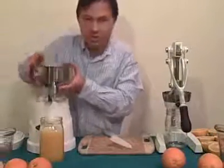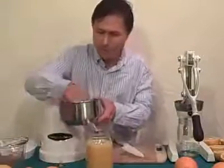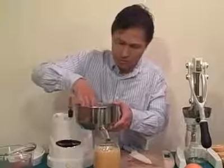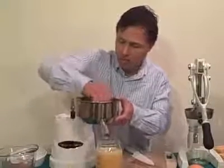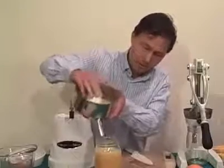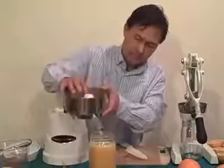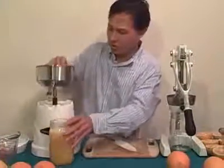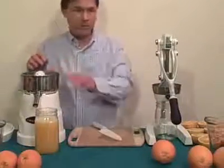With a little maneuvering — man, we got some big chunks of pulp coming into our juice as well. Not too good. Maybe I'll end up straining this juice out too, because this is not going to be a fair comparison with all the pulp getting into the juice. We got some significant large chunks of pulp when I was trying to get all the juice out of the Omega C10.